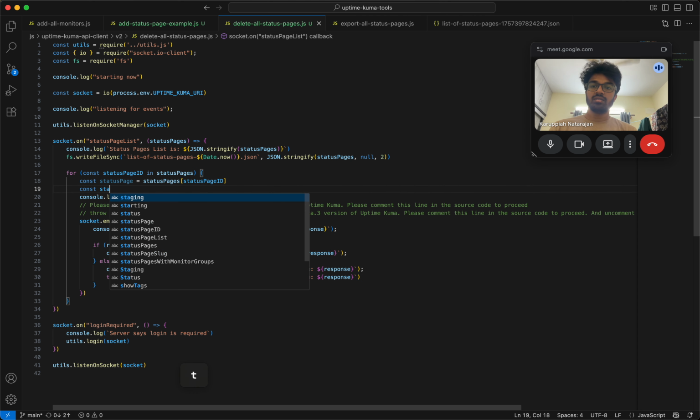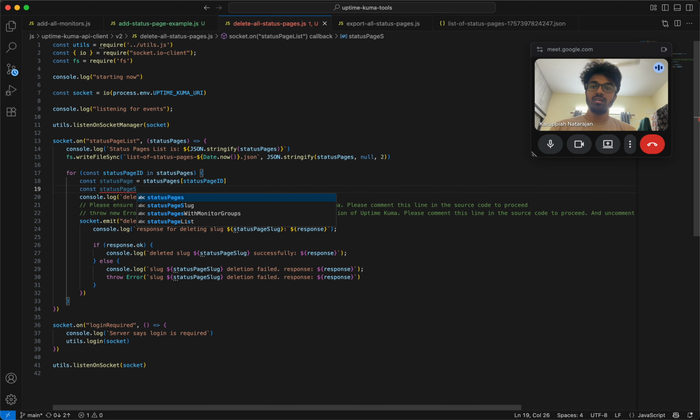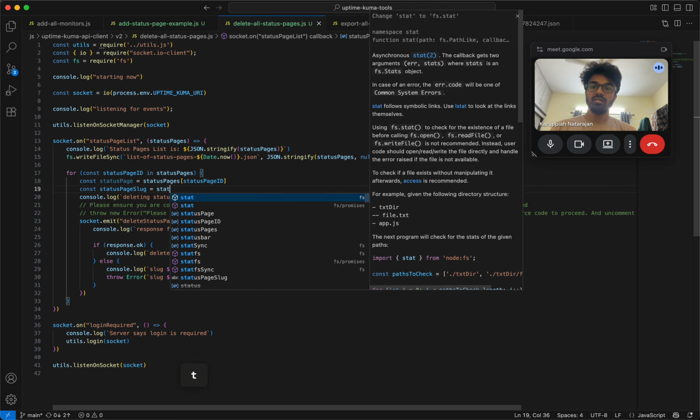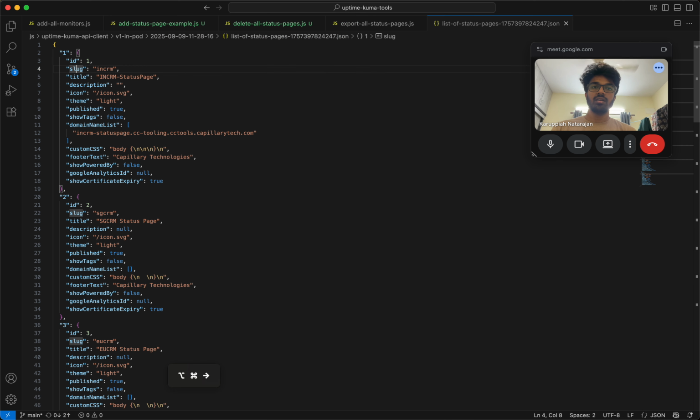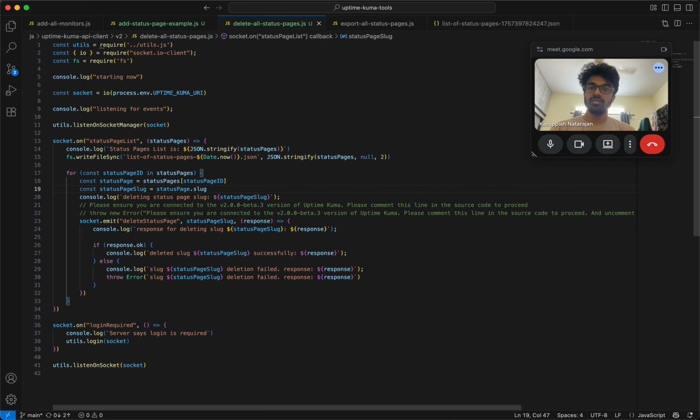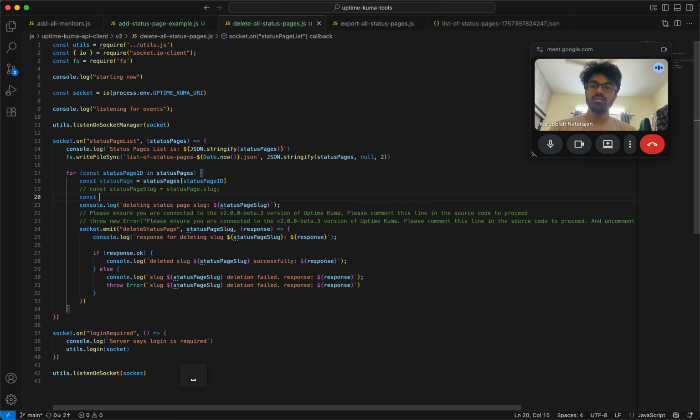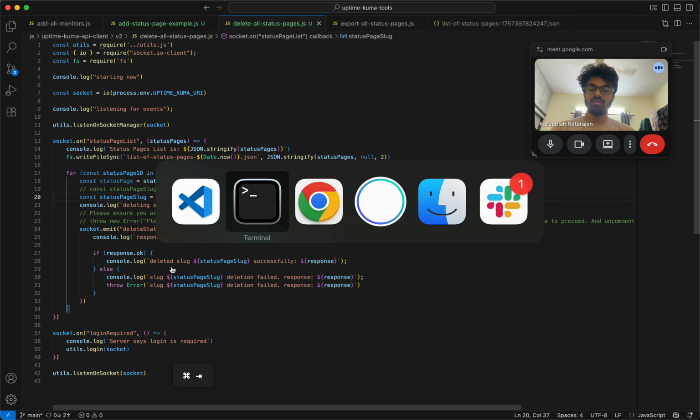Right, const status page slug is equal to status page dot slug, right? So that should come up. For now, what I'll do, I'll just comment this and say const status page slug is equal to blah, right? Just to see these errors.